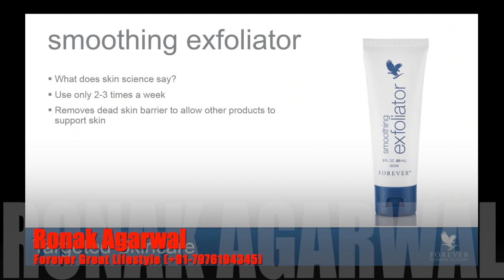Up next is a product I'm very proud of called Smoothing Exfoliator. This is going to replace the Sonia Deep Cleansing Exfoliator, and it's an evolution based on skin science. Skin science tells us our skin sloughs dead skin cells naturally every single day. When those dead skin cells are on the surface of your skin, they are sticky — glued on. You need something that helps remove them because they act like a barrier or a speed bump, causing you to moisturize dead skin cells rather than the skin beneath.